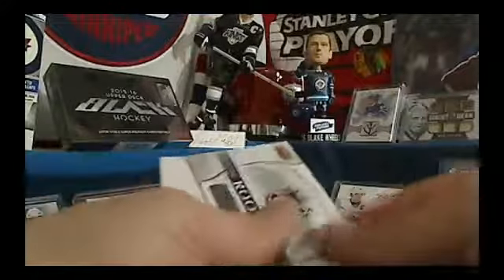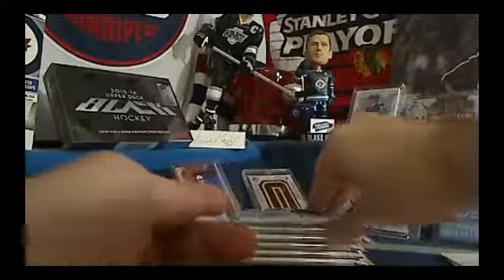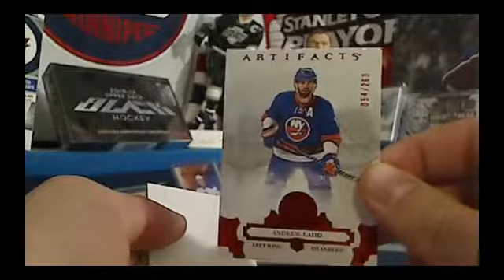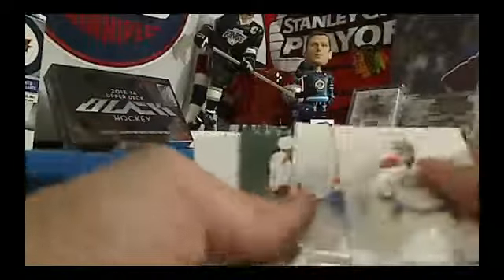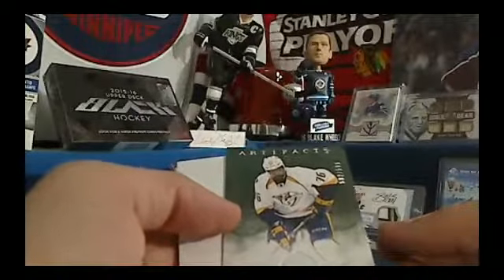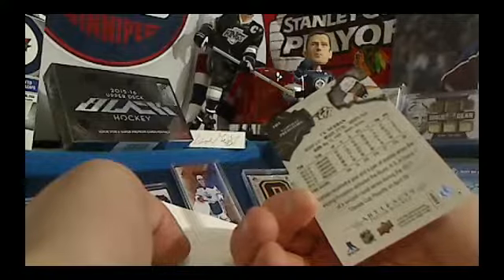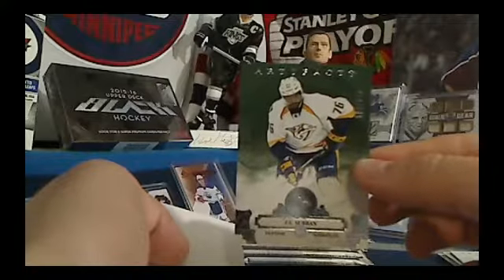We've got a redemption — it's going to be a wild card redemption, so we're going to have to spin the wheel to give that one away. In this pack we've got something ruby: it is Andrew Ladd, numbered out of 299, for the New York Islanders and NJ Devilsman. Good to see you, Dwayne — you've got yourself a hit. And we've got PK Subban, numbered out of 599, for the Nashville Predators. I'm guessing this is just a subset — or why do they have Subban's card as a short print? Do all the cards have a subset card as well? That's going to Johnny Canuck, Brian.